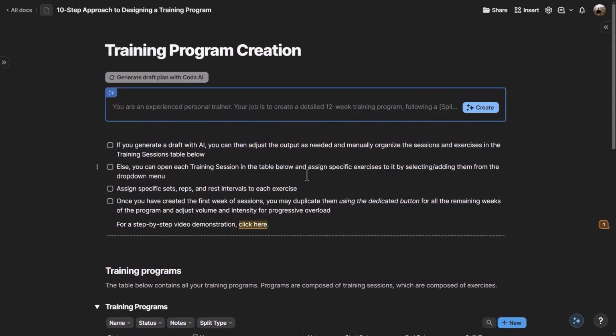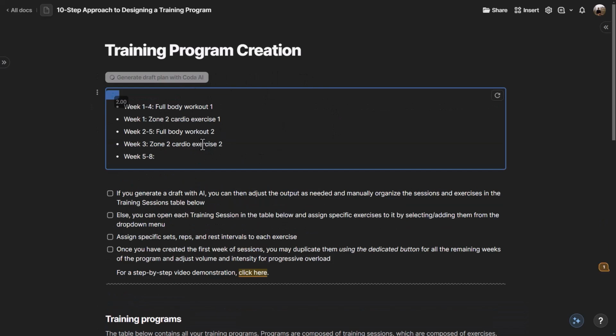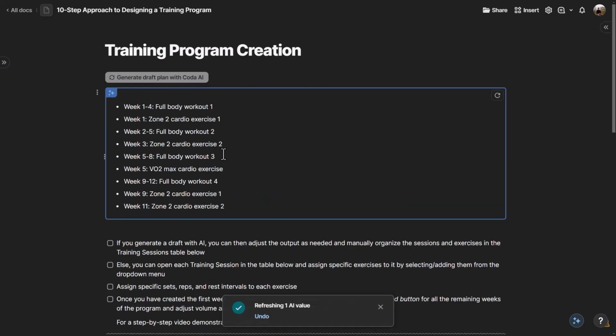So if you like just to have a first draft of possible exercises that you want to do, you can click this button here, and this will be generated in the form of text. So you will need then to refine it and organize it properly in the format of tables. But it could be an inspiration as a way to start. And you can also refine the prompt properly to output more specific, more broad tips or output data.